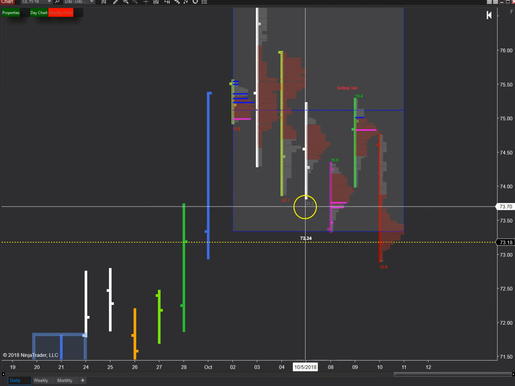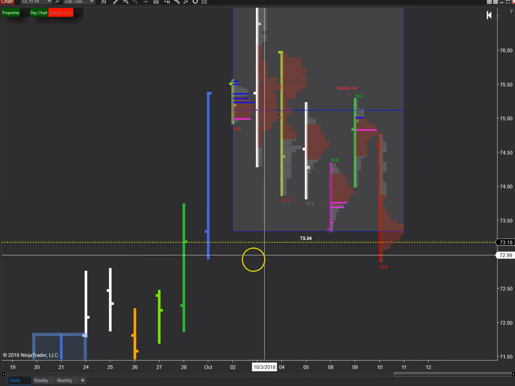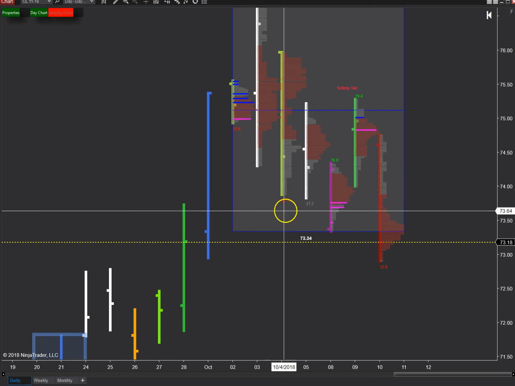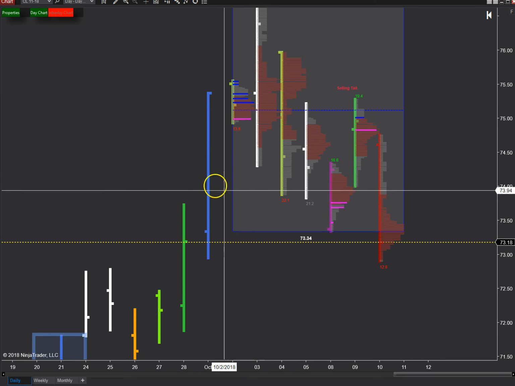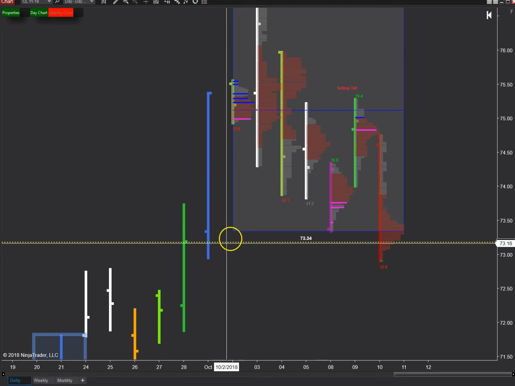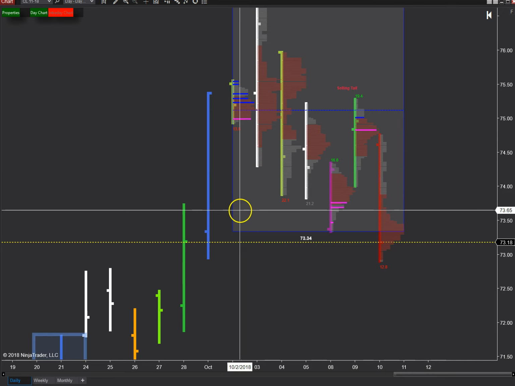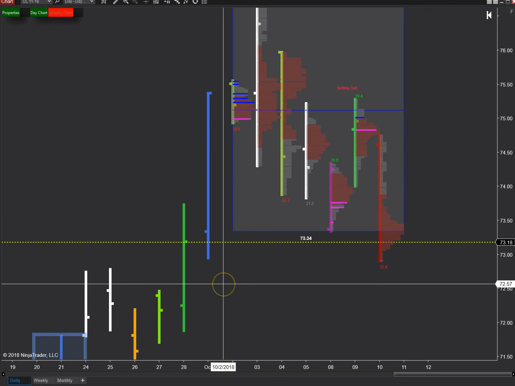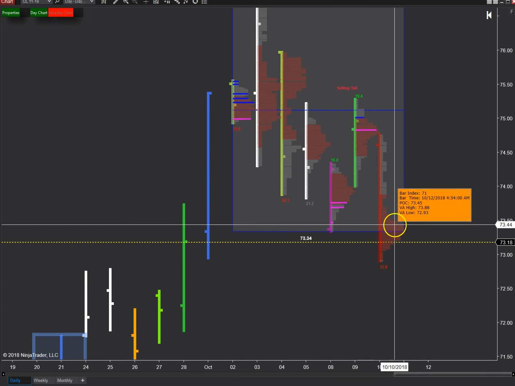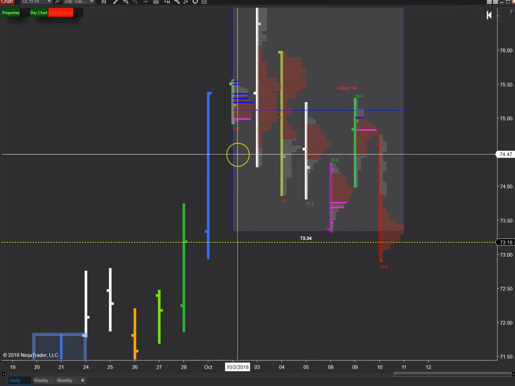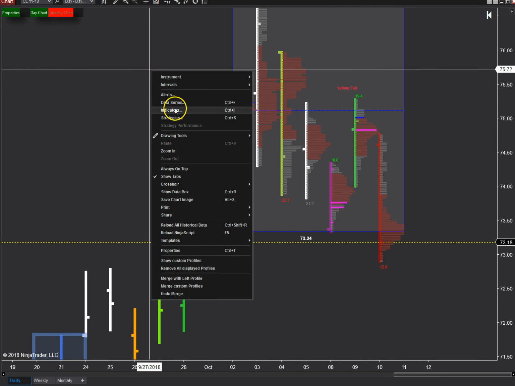So it gives you a very nice view of the strength of moves and stuff like that, where the weak holders are doing business. So it's very nice information to have. It's a very nice indicator. It gives a lot of depth in your day chart analysis. So you have the balance, you have the profiles, the weak references, all showing. And now we have other stuff there that I will be talking about right now.